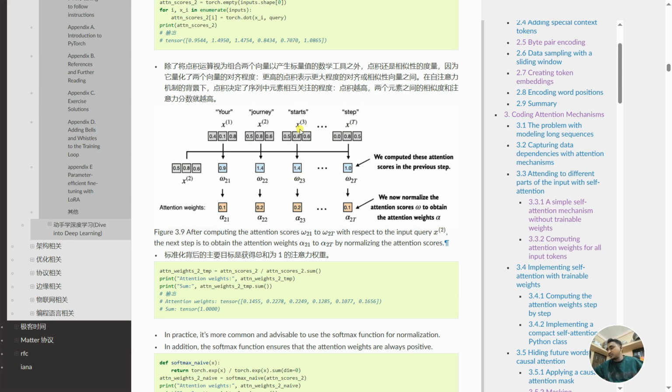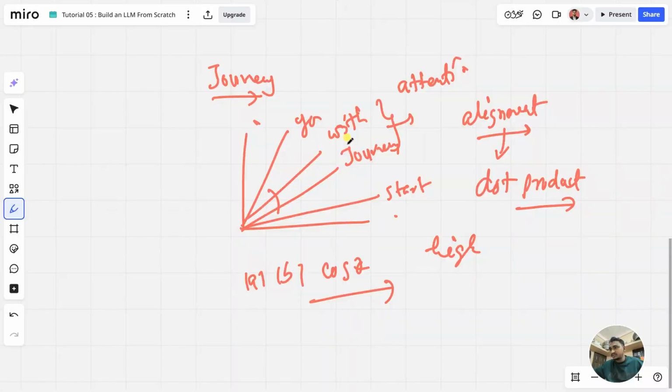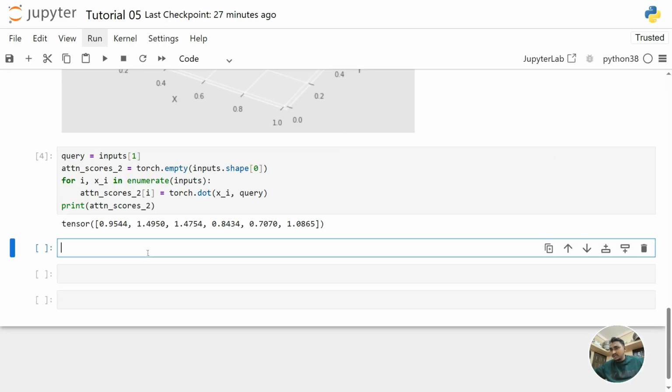So how can we actually normalize the values? We simply take each attention value and divide it by the summation of all of them. Let's go to the code section and implement this. This is the normalization part. I'm going to normalize our attention score 2 by dividing each value by attention score dot sum.